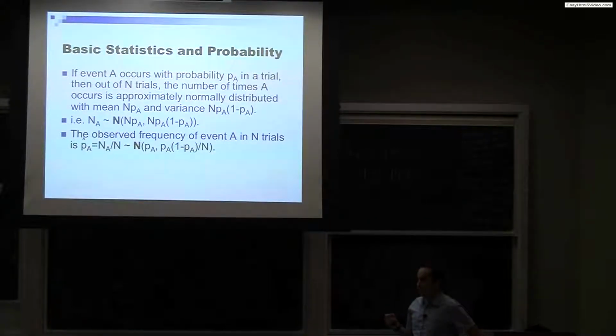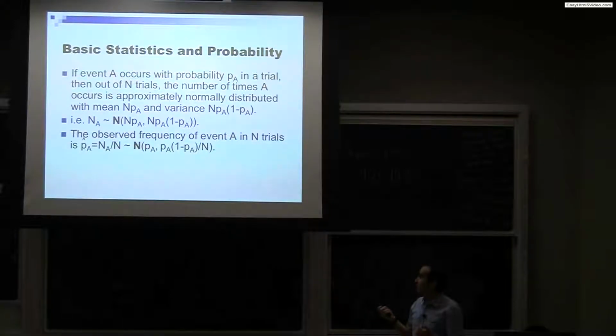Okay, so how do I convert the number? Let's say that you have n trials, let's say 20 trials, and something occurs 12 times out of those 20 trials. How do I convert that number 12 into a frequency? This is an easy question. I'll give you a hint. Do you divide by 20, right? So dividing by 20 is multiplying by 1 over 20, right? Or the general formula is you just take this random variable NA and multiply it by 1 over n, okay?